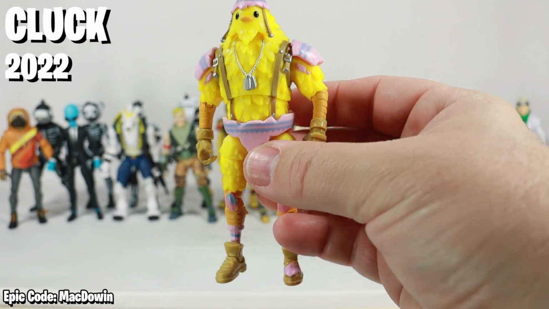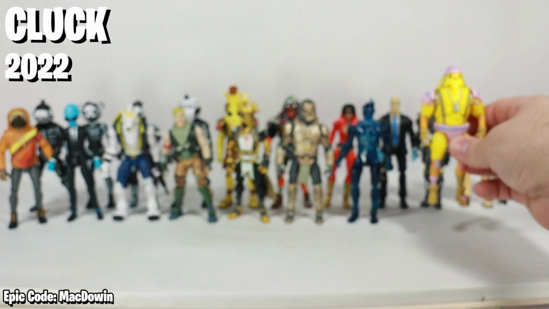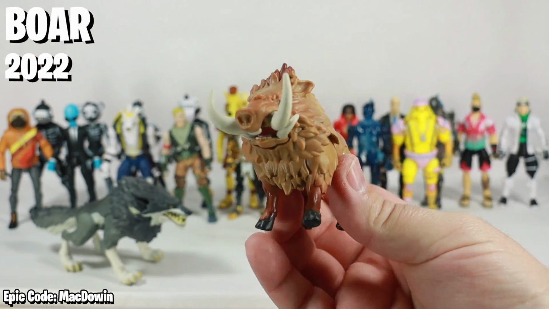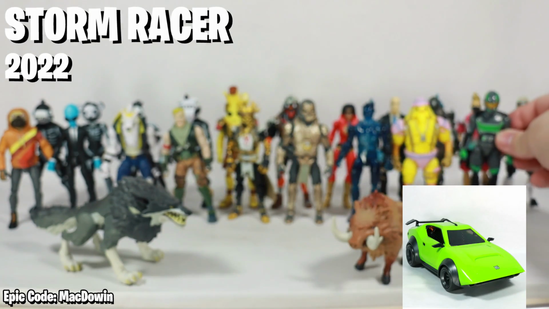Then we got regular Cluck in a set called Beast Battles. It's a duo mode that came with a wolf, check this out, and a boar. We got a new Whiplash recolored green that came with Storm Racer.